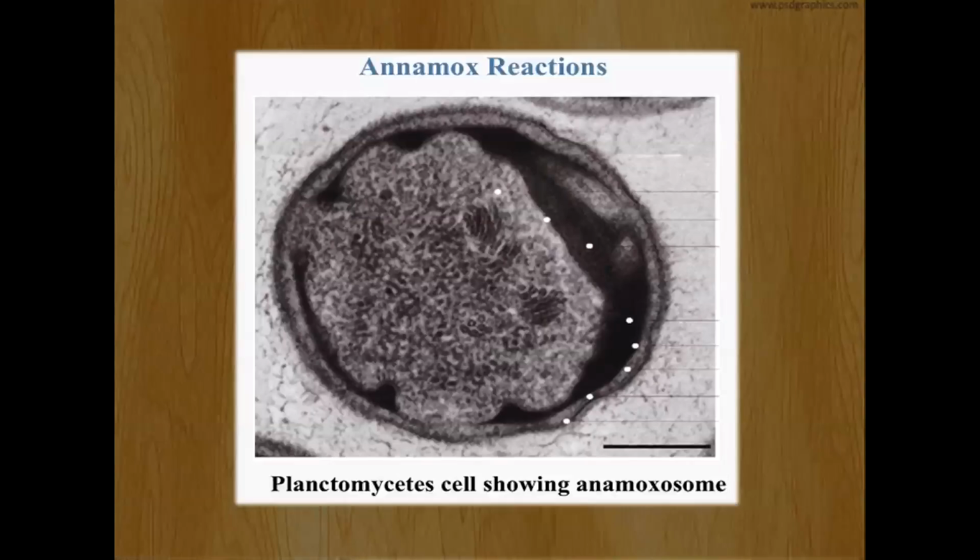Now there are certain denitrification steps also. So far we have seen the inorganic form getting converted to organic form. But the organic form can also release ammonium ions, and nitrogen is again released to the atmosphere, thereby maintaining a balance. One good example is the Anammox reaction, which occurs in the Planctomycetes group living in the deep ocean. They carry out anaerobic oxidation of ammonium, thereby producing nitrogen. This nitrogen is released into the atmosphere.